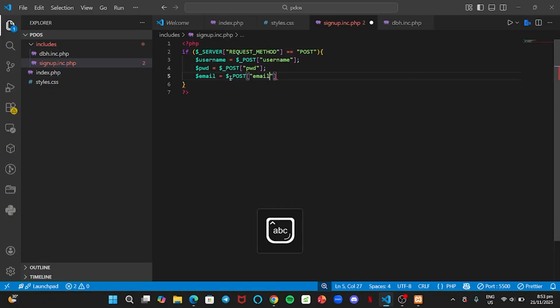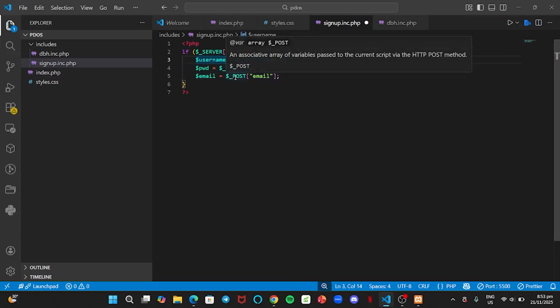All right, always keep that in mind. So let me explain everything here to you. Here we are collecting the data the user typed in the form. We'll store it inside these PHP variables, you understand? So that it will be automatically stored in the database. But then I will provide you the code that would allow us to store it in the database.